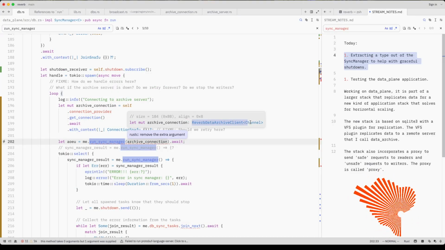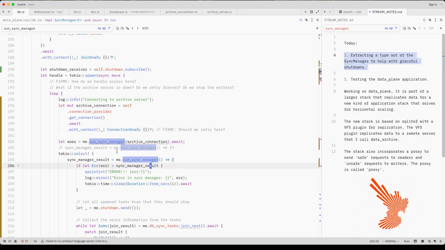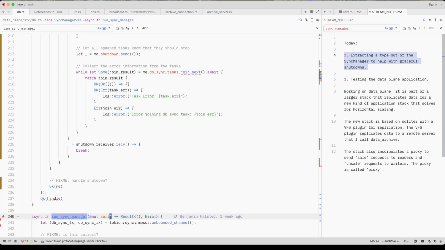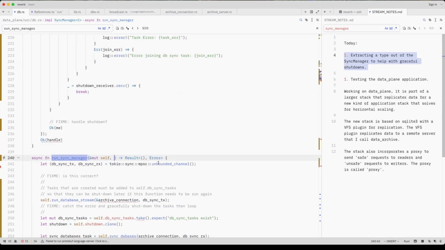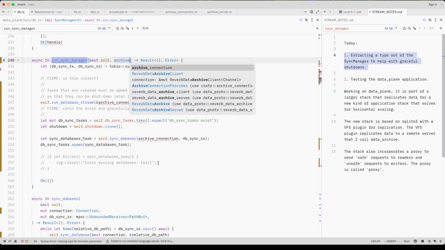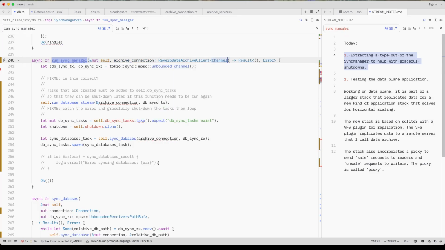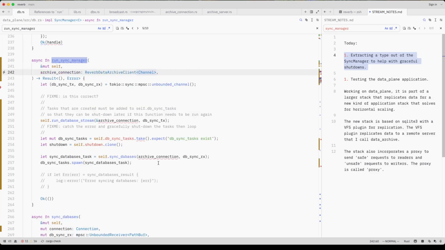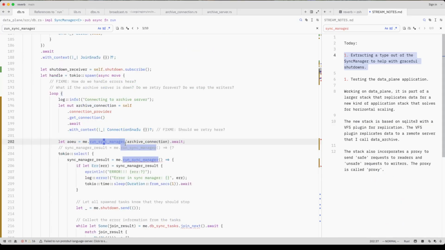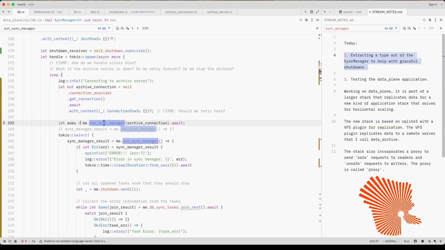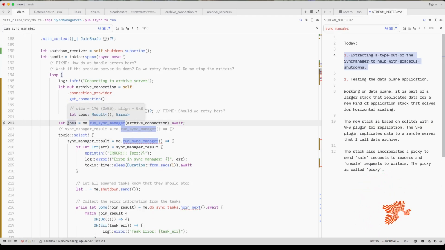Reverb data archive client of channel. The tonic channel? Okay. Let's go back. So we pass that in. We get a result here.